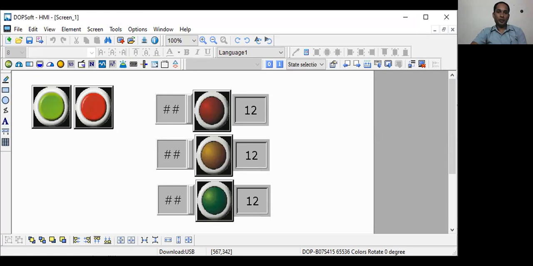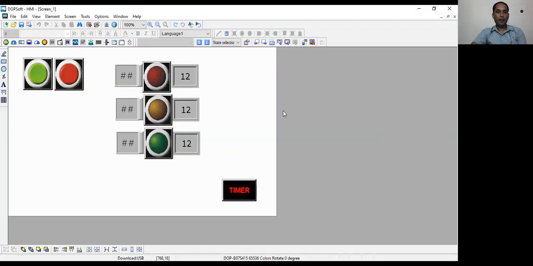I hope you can see this. I hope HMI screen is in front of you on your screen. This is the software. I have already designed the things here. What I have done, I have taken a push button. I have taken start push button. I have taken stop push button. I have taken here preset value 1, 2, 3. Here it is, accumulator 1, 2, 3. And this is red lamp, yellow lamp.